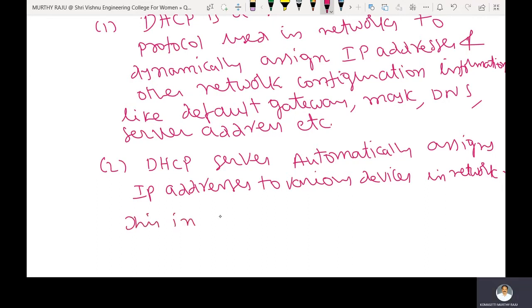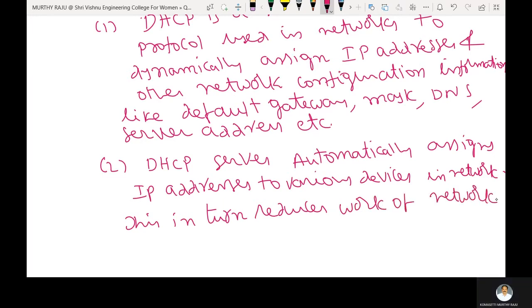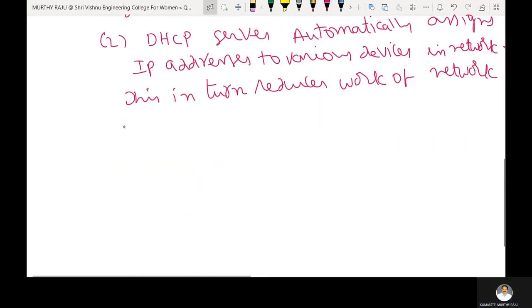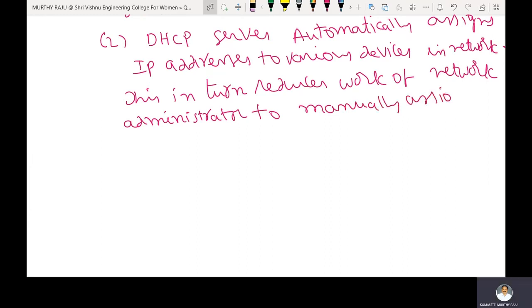This in turn reduces the work of the network administrator, who would otherwise manually assign IP addresses to various devices.